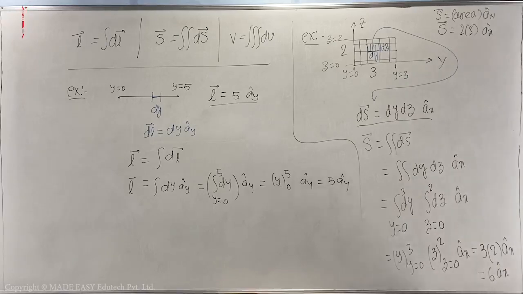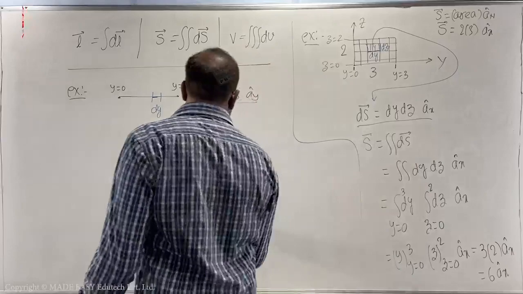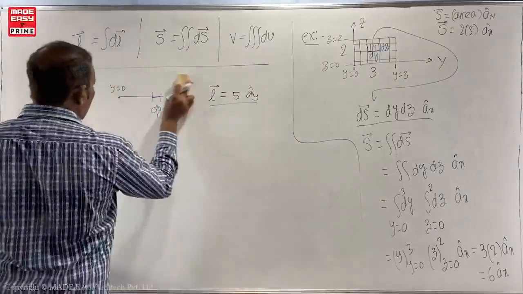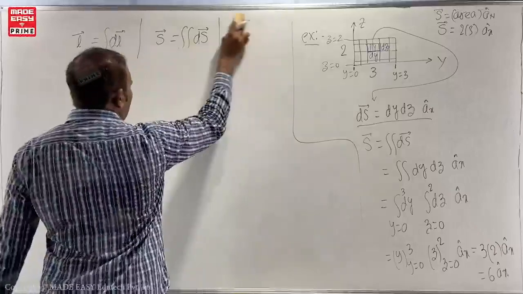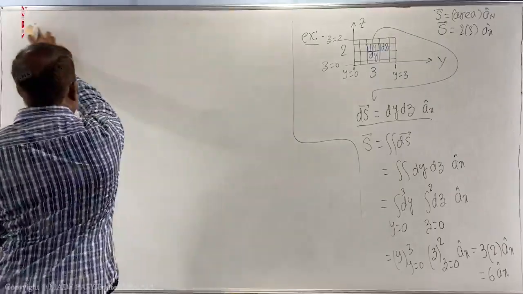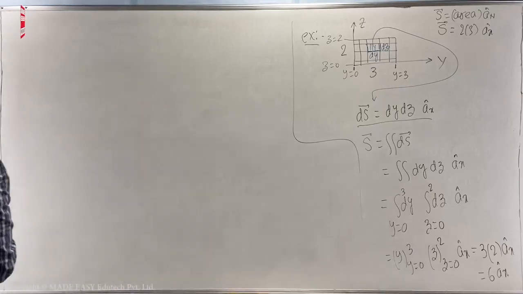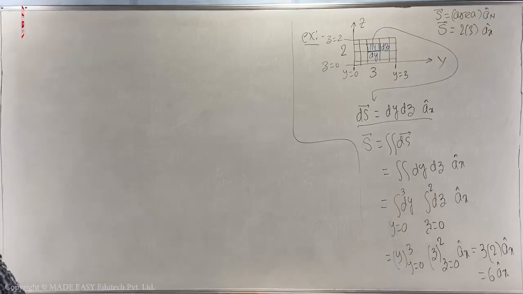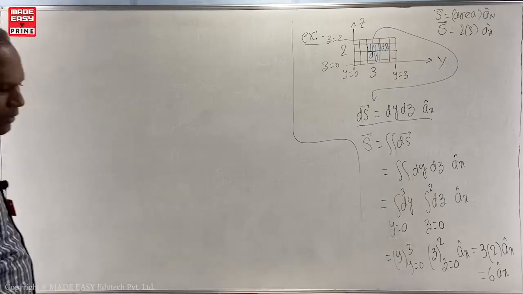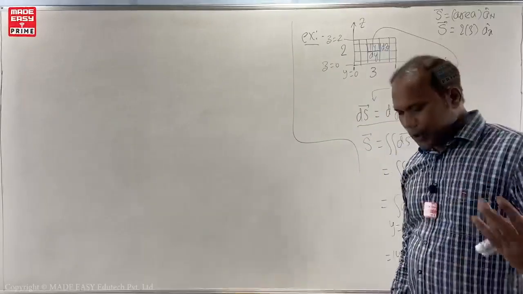Okay, dear students. Now after this, we have to discuss what the positional vector is. Already we have discussed volume. So in this way, you take the equation of the differential length and integrate that, you get the total length vector. If you take the equation of the differential surface vector, then double integral that, you get the equation of S bar. And you take the equation of dV and triple integral that, you get the total volume.